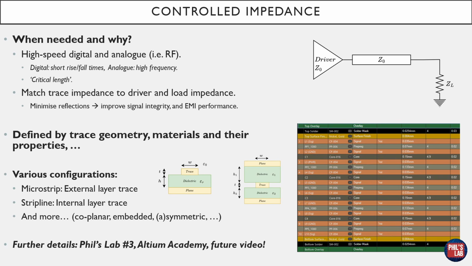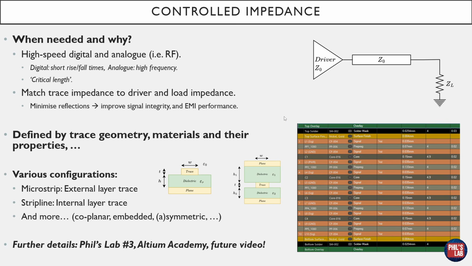In any case, now we've explored briefly when controlled impedance is needed, but the question is also why. Typically, for signaling, we might have a driver with a certain output impedance, we have our connecting trace, and we have a load, which also has its own impedance. Also, thinking back to school physics, remembering the maximum power transfer theorem, if our impedances are matched, we get maximum power delivery. If there's a mismatch, we lose power, and we also get reflections, which can lead to signal integrity and EMI issues. Therefore, we want to match our driver to our trace and our load impedance.